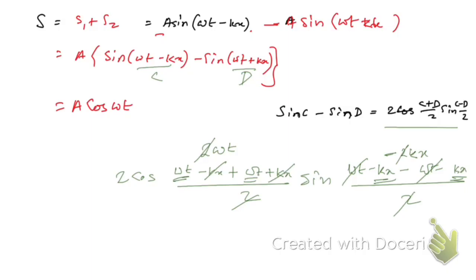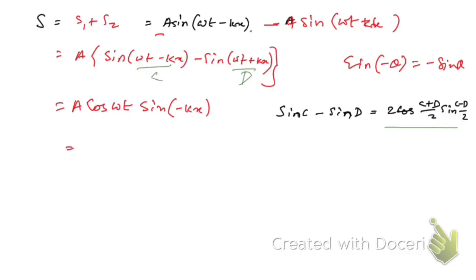And we know here we can write sine of minus kx. We know that sine of minus theta is minus sine theta, right? We know this. Hope you know this. So if we use that, then the final expression will be of this form. So let me show you. So minus A sine kx cos omega t, and this part is the resultant amplitude of this resultant wave.